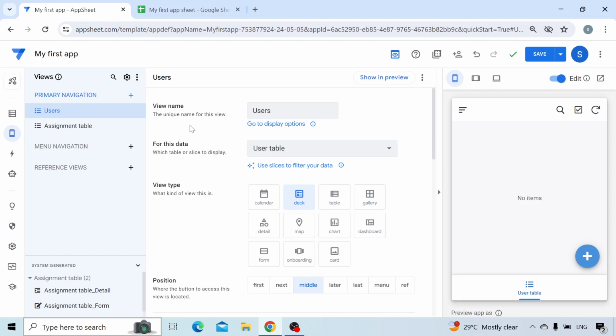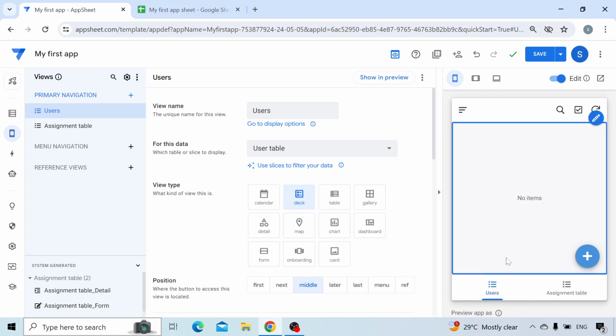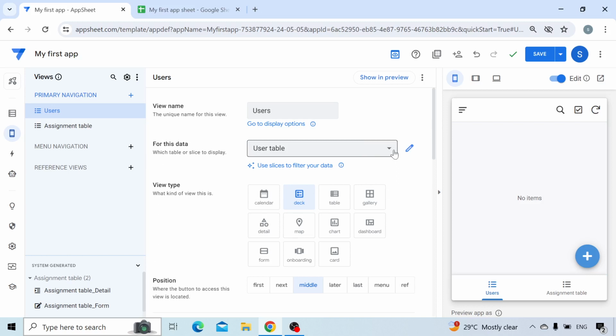So the name users, you see, in real time, that is now showing up at the bottom here. So this is the name of the view, users, and we can make changes to the type that we want this view to have.